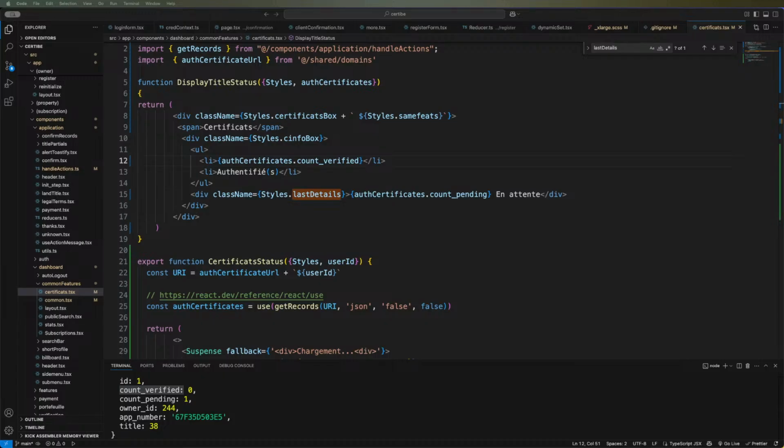So we got 0 authentic, and of course you guys cannot see the front end, but if you have a little bit of knowledge about the front end and React, you can pretty much know. In the last video, I was able to just show a little bit of Illustrator on the dashboard.